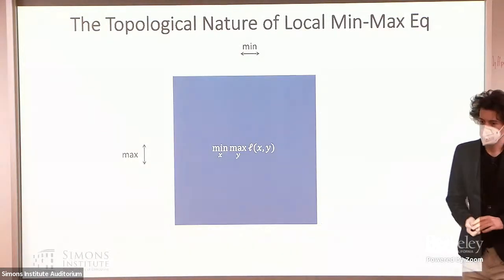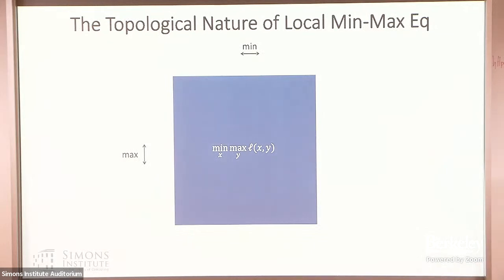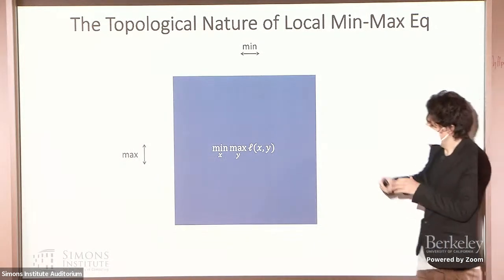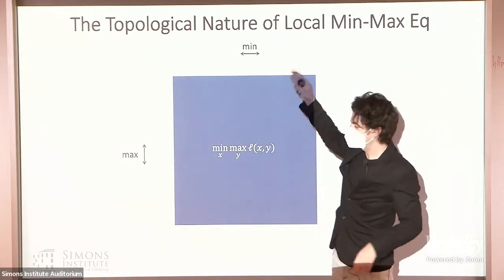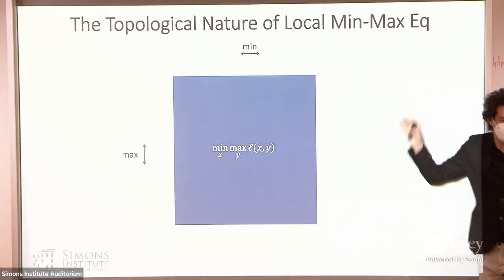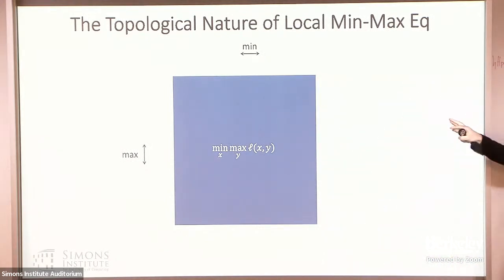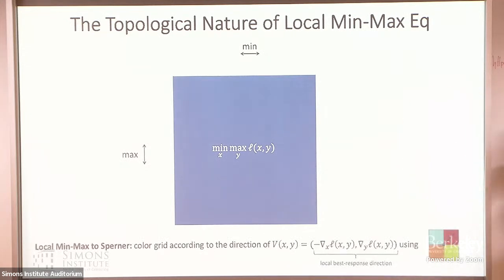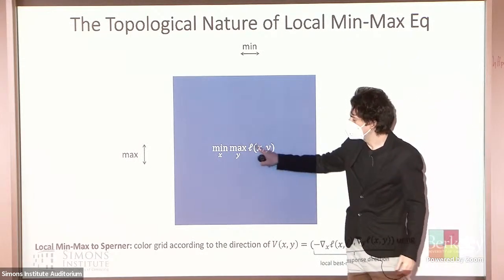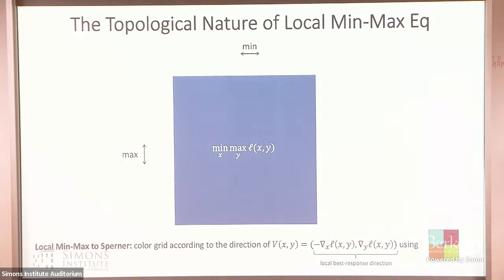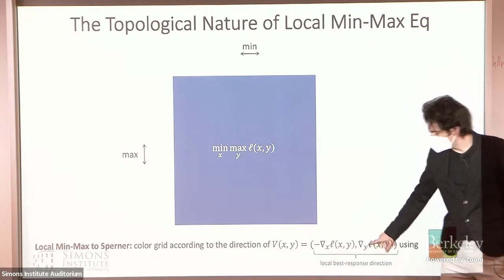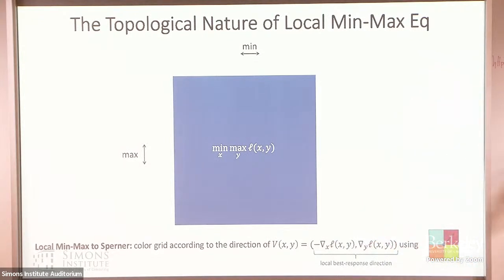All right, what does this have to do with min-max? Well, imagine we're in many dimensions, but imagine along some dimensions you have a minimizing player's moves, along the other direction of maximizers. So let me show the picture for 2 dimensions. What does it have to do with Sperner? Well, imagine that I look at my loss function and I compute this gradient field. So I take the minus gradient with respect to the x player and the plus gradient with respect to the y player, and look at the direction in which this vector field is.